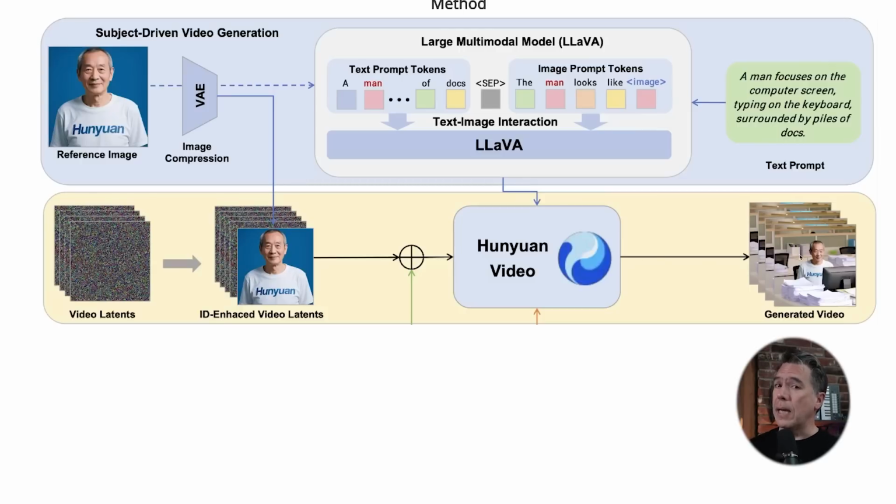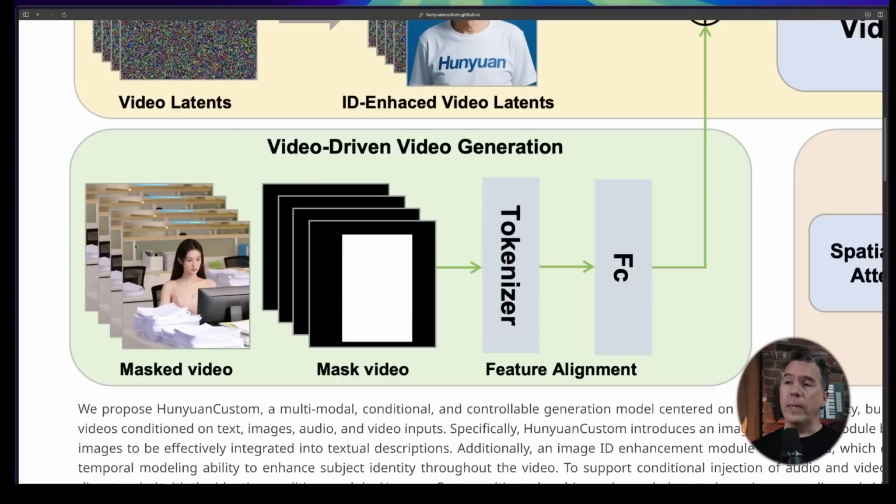Now, here's where things get kind of interesting: with this model, not only can you provide, obviously, multiple references, but you can also drive it with video. So as we can see here, we can replace our guy in the Hunyuan t-shirt with a supermodel who is probably getting paid 25% less than our dude. Am I right, ladies?